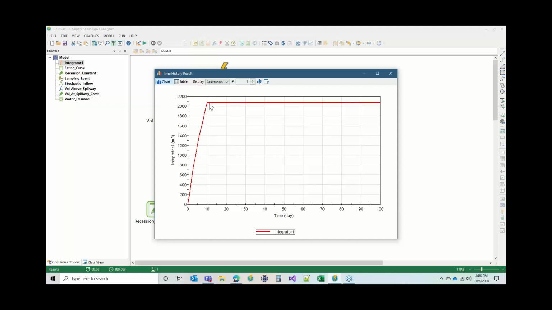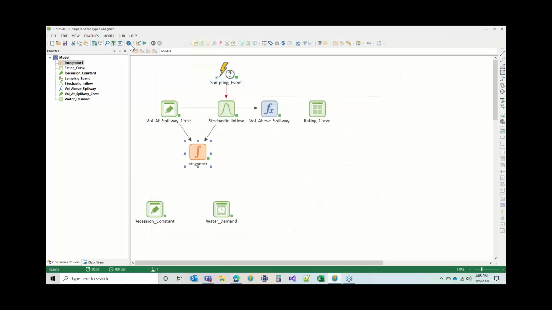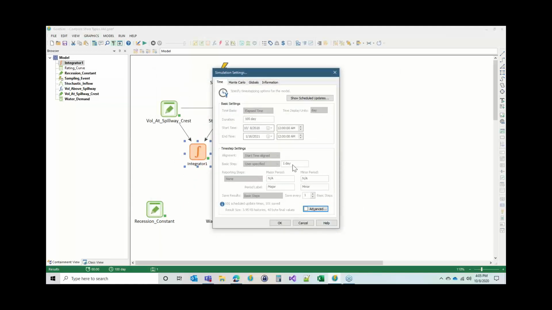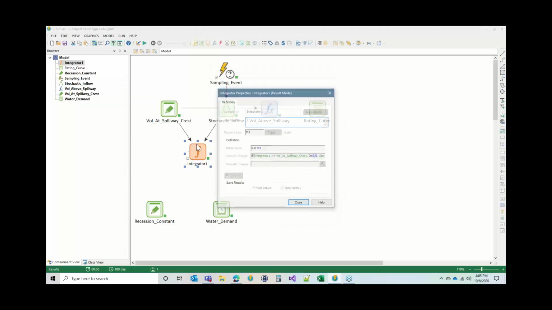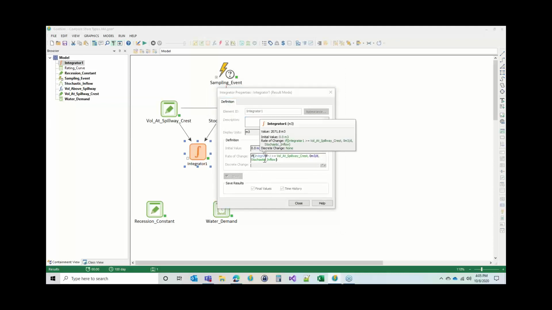The reason we are beyond 2,000 here is because our time step is 1 day, and so we are only doing calculations once a day at midnight. And it turns out that we only check when we do this if statement, when you're referring to itself like this, you are referring to its, we don't want to say initial value.